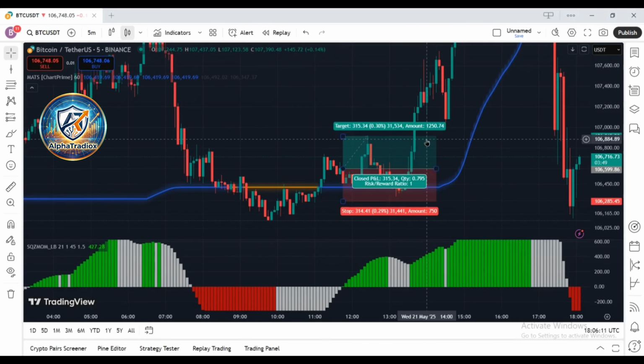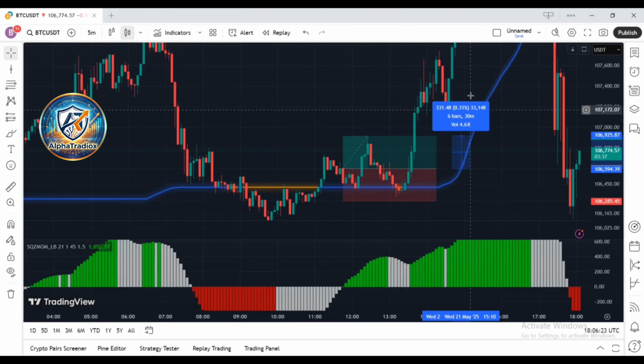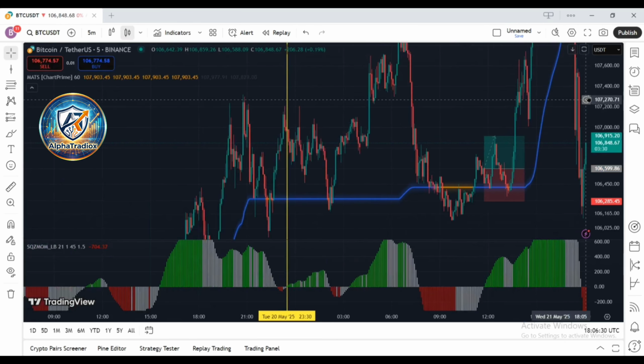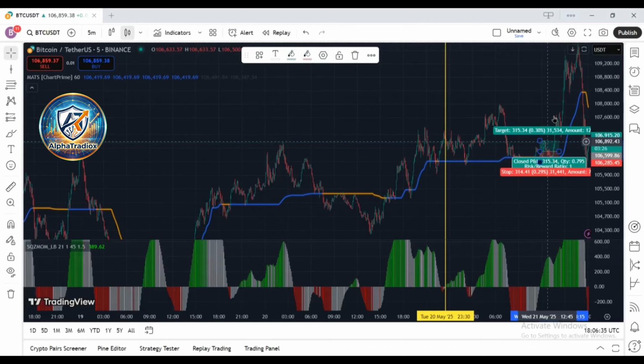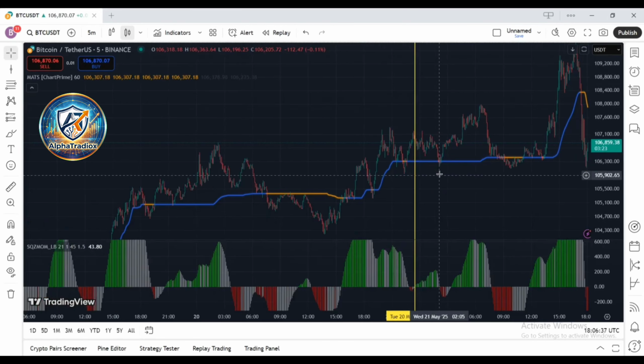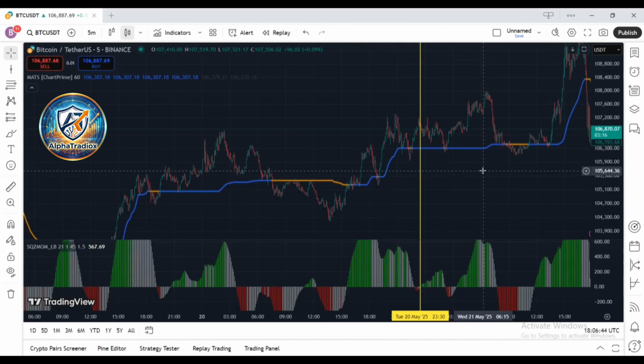This type of setup is called fast scalping. These trades hit the target very quickly with small, fast moves. It's suitable for traders who don't have much patience and want quick trades. You should trade these setups with leverage, because the profit per trade is small. For example, when you use 20x leverage, this trade gives you around 6% profit. If a day trader can make even 1% profit a day, they should be extremely happy. With these strategies, it's possible to make more than 1% profit consistently.